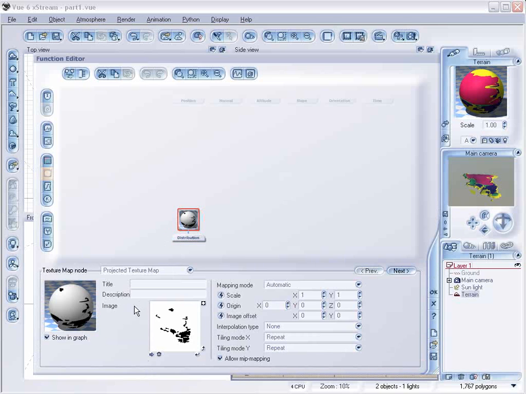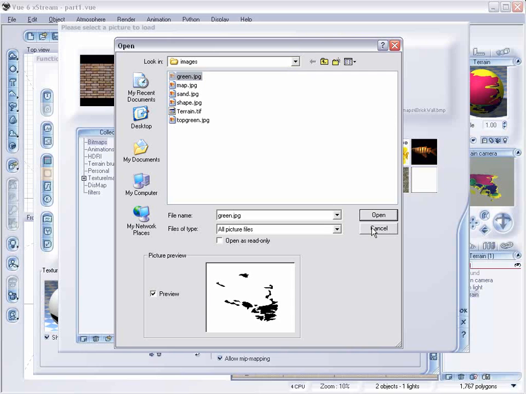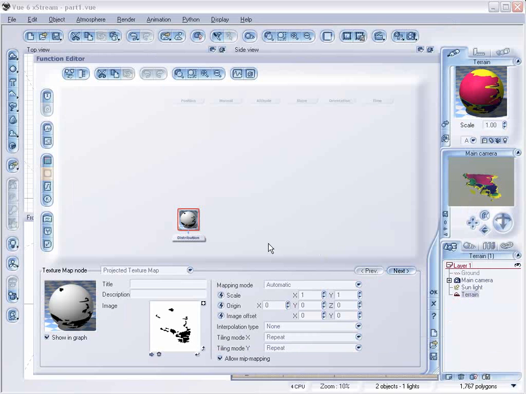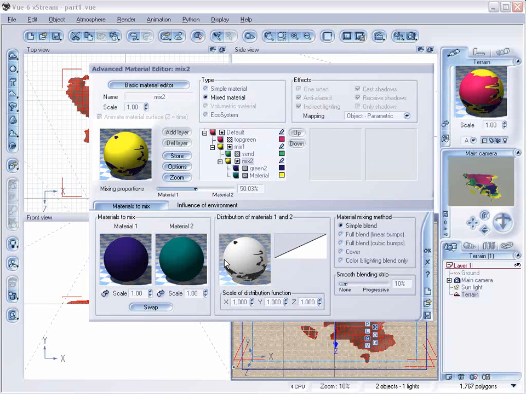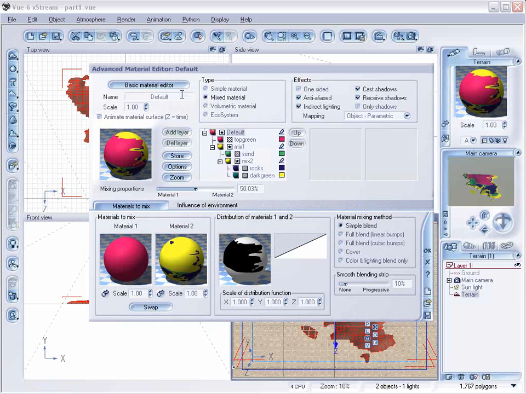I just don't remember, so I want to see again what we preloaded. This is our dark green one. So that's our yellow. Rocks, and that one is sand. Okay, so we kind of define, and it's nice to name because you start forgetting which one is what.